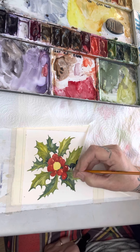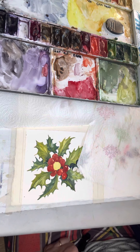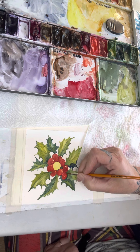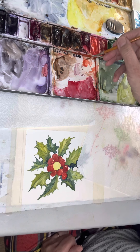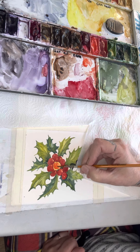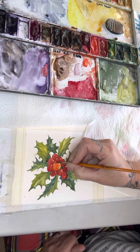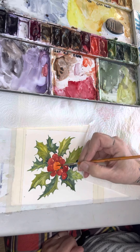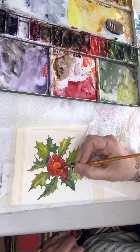All I'm going to do now is just on this side here — because this berry is sitting on top — I'm just going to lighten just along that edge. It's just a tiny, tiny light difference. The last one we have is the big one in the middle. I've got my cadmium on with a little bit of water just so I can get it to move in the directions I want. There are a couple of spaces in there that I'm probably going to go back and fill in, and my alizarin is drying out rapidly today.